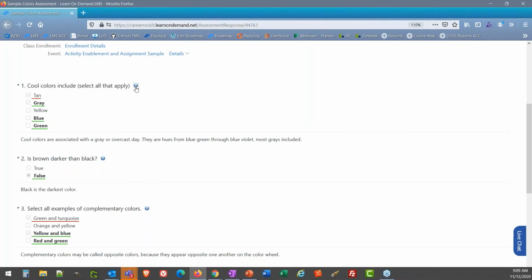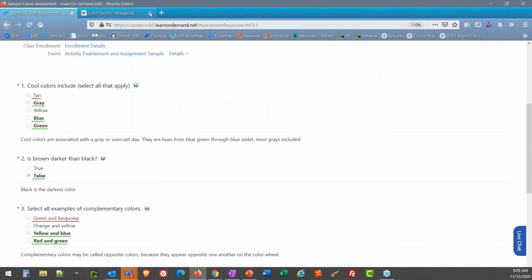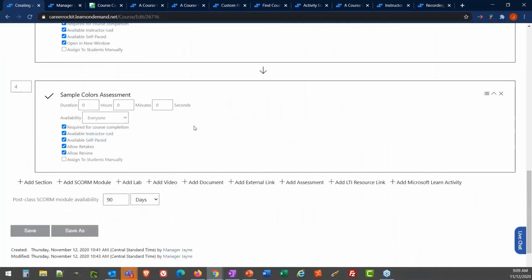And they also have a link over to further resources talking about what that color theory is about in this case. So if you allow review, they'll be able to come back in and see all of that. And you can choose whether or not they can retake it or not.